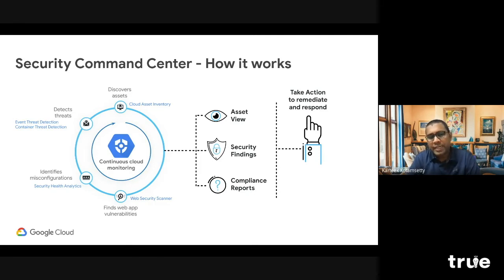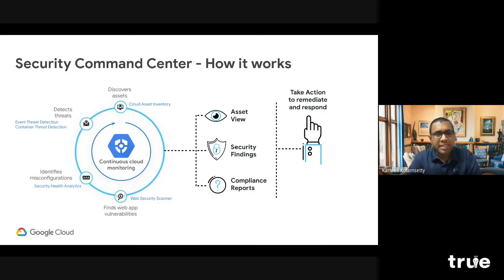Security Command Center continuously monitors your Google Cloud environment to discover the assets and identify the misconfigurations and web application vulnerabilities in near real time. The first solution that we have within the Security Command Center is the Cloud Asset Inventory, which is very tightly integrated with Security Command Center.